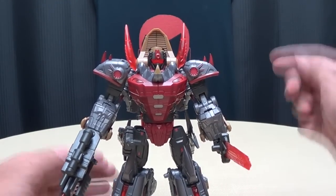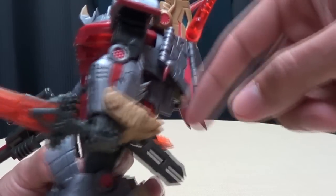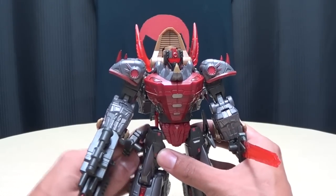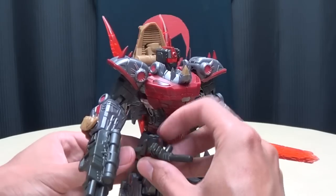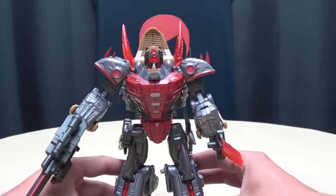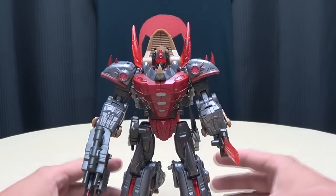A little dangerous with the spikes. I mean, the knee spikes right here and these, but yeah, he's kind of a dangerous figure too. So do be careful with him when you're messing with him, because you will. Oops! How dare you drop your sword? You never drop your sword, soldier. How dare you? But yeah, as far as Quirinus goes, very, very nice figure.